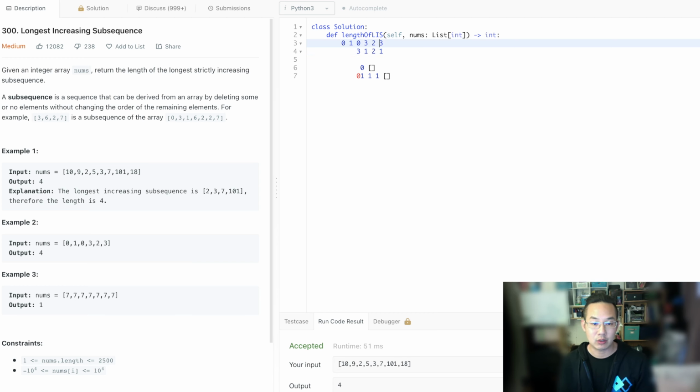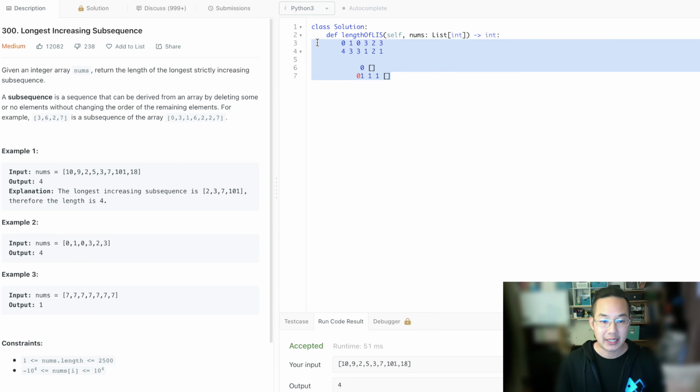Then we would take a look at 1 and we check every single item. If it's less than that item, then we'll tack 1 onto that. So we have 1, 2, and 3, so that's a 3 again. And the last one, we check this number and we check all of these numbers here. By checking that, we see that we are smaller than 1, and so we can get a 4. And so we will return 4 as suggested here in the example.